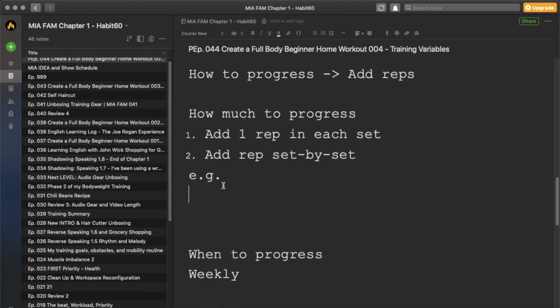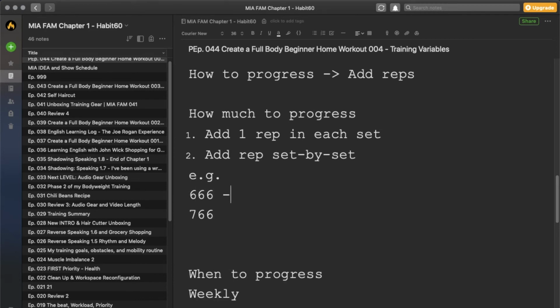Let's stick with the original example, 6-6-6, because our target is from 6-6-6 to 7-7-7. So the progression will look like this: 6-6-6, 7-6-6, all the way to 7-7-7. This is how you progress the number of repetitions by using this method, set by set.